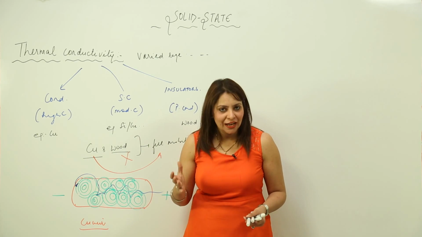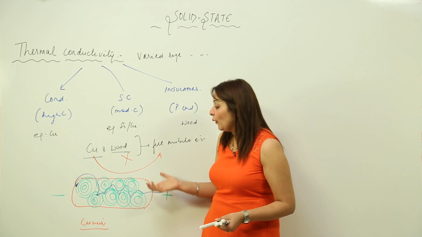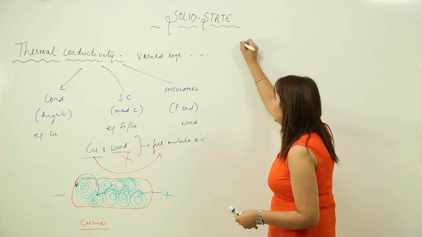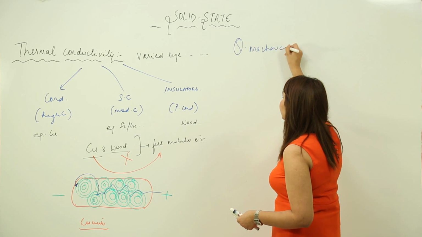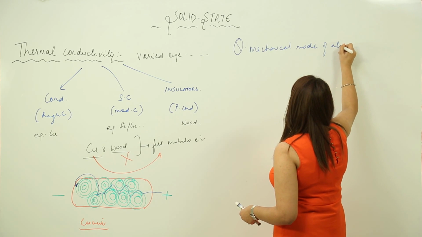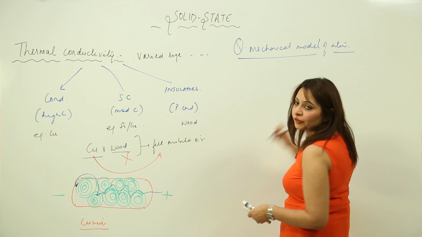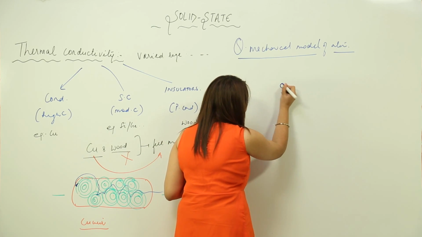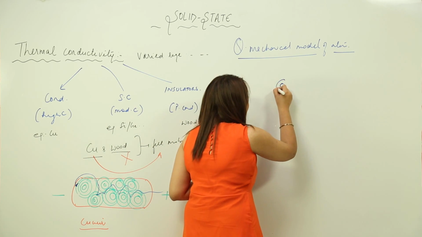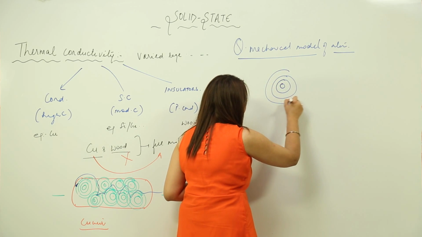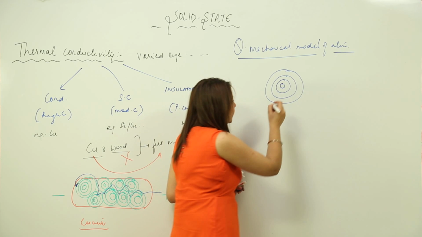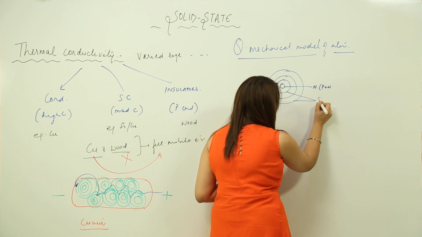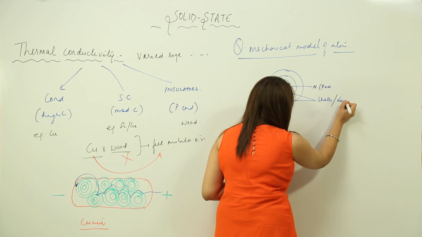You must be thinking why this can't be seen in the case of wood. This is explained on the basis of the quantum mechanical model of the atom. So what is actually the quantum mechanical model? What we know is that there is a nucleus in the center of the atom and there are different shells around it. You all know that, right? This is a nucleus containing protons and neutrons, and these are the shells. We also call these shells levels.